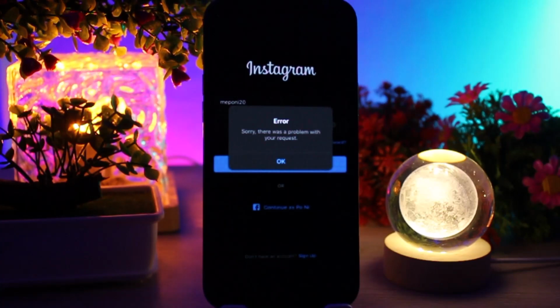First, double check your details. Your username is correct. Your password has no spelling mistake. Turn caps lock off and try again. If you still can't log in, you can reset your password. On the lock screen, tap on forgot password, choose email or phone number, then create a new password.